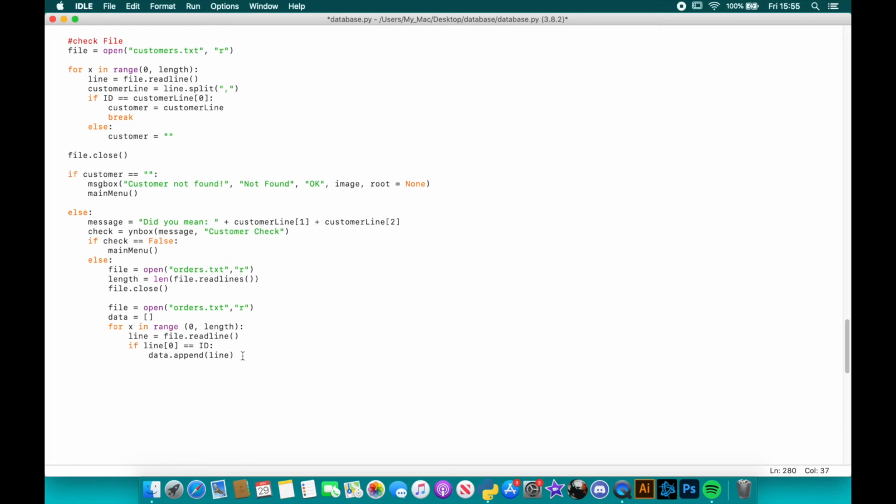You'll see in a minute, it's not as tidy as it can be when we return it and show it to the user. But you can tidy that up basically by looking at what you actually append to this data bit.